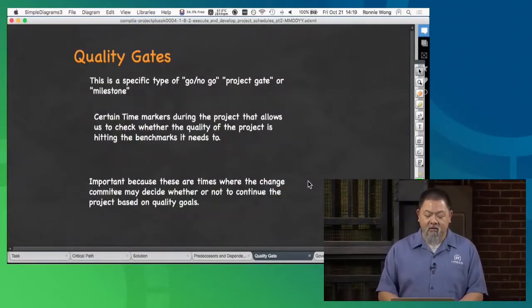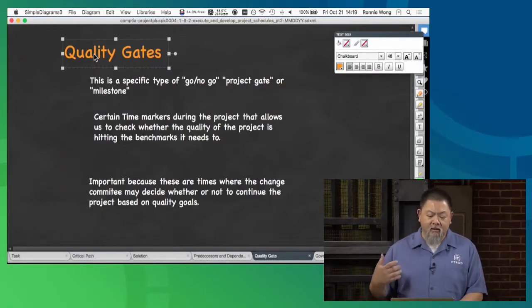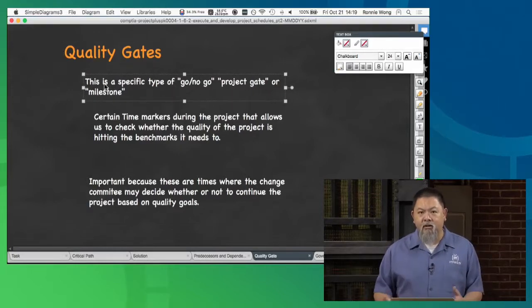Sure can. So let's go ahead and take a look at a couple of last topics here on project schedules that will really round out what we need to understand as well. Now, Cherokee mentioned those two specific ideas of what we call gates, and there's some specific types of gates that we need to make sure that we understand, which are called quality gates and governance gates. So let's take a look at my machine here, and that will help us out just a little bit, okay? Well, either one, whether we're talking about quality gates or governance gates, there are specific types of go, no-go decisions.